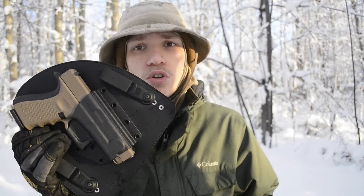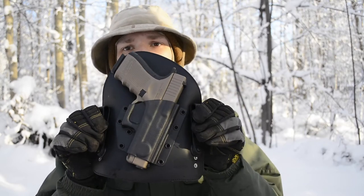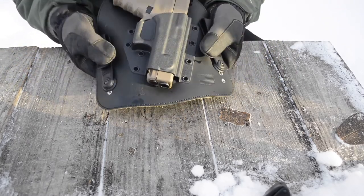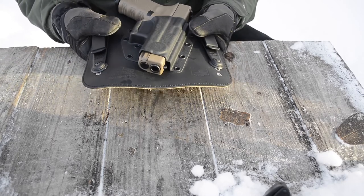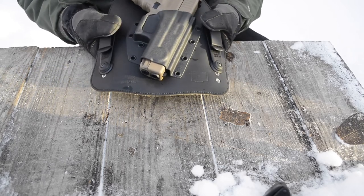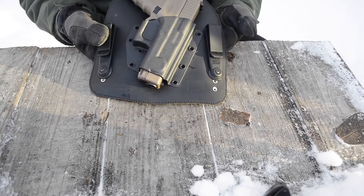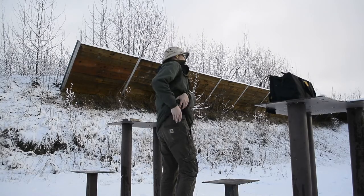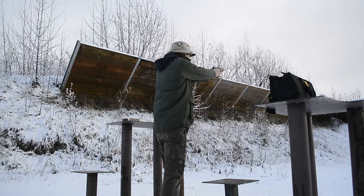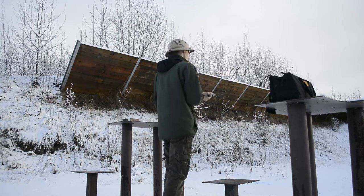For securement, it uses two different clips that sit on your belt at multiple points. One thing I like about this holster — aside from being made in the U.S. — is that being a crossbreed design, it has quite a bit of flex. Every crossbreed is a little different; some are thicker and more rigid, but this one has a pretty pliable leather. It's very easy to train it to where you like to carry. It starts out flat but bends to the carry area over time, especially with daily use.